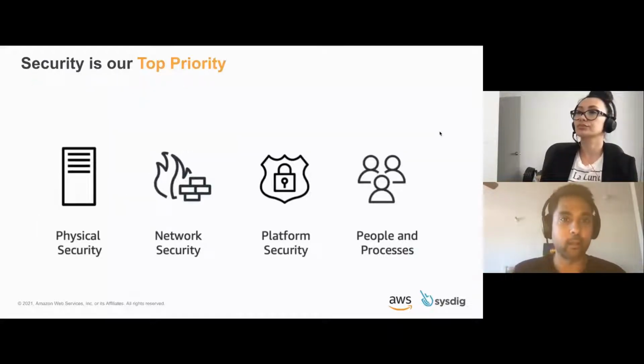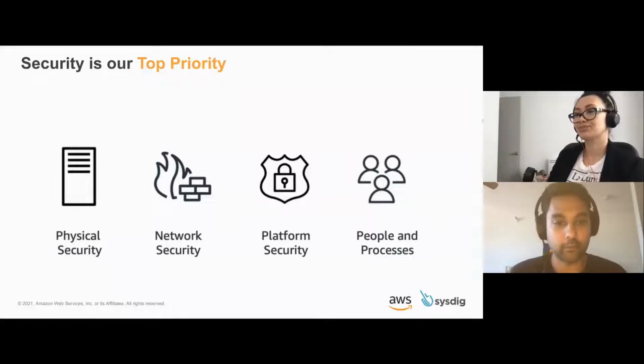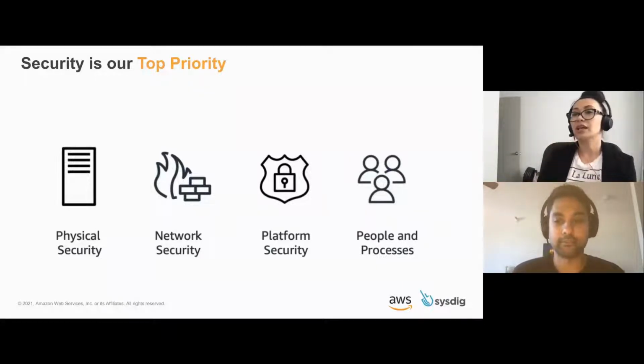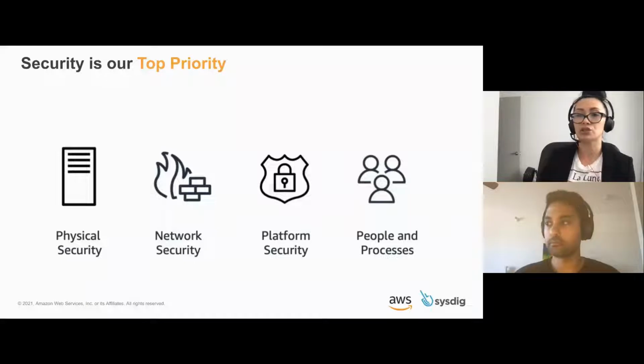So with that, I'll hand it over to Claudine, who's going to lead us into what security is all about for AWS. Thank you, Pavan. Yeah, I'd start by saying that security is top priority for us here at AWS. We have processes in place to ensure that we secure resources at different layers. We're talking from the physical security of our data centers down to the internal processes that we have implemented to empower everyone who works for Amazon to uphold our security standards every day.